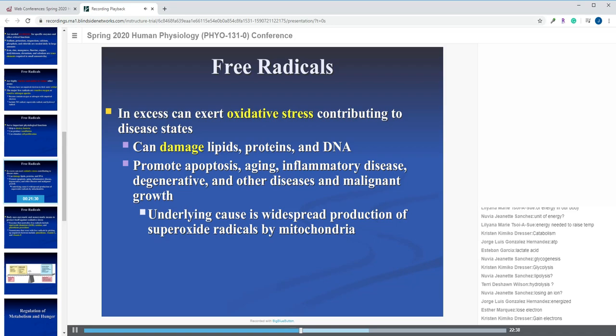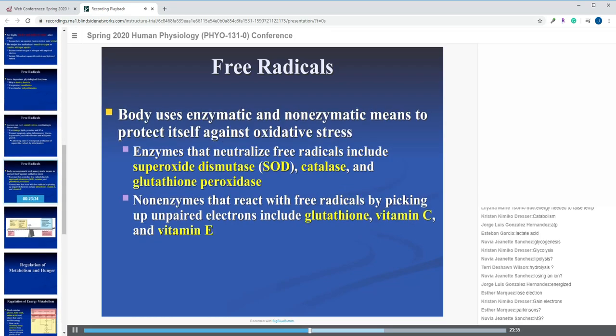So what are some of the degenerative diseases? Parkinson's disease, that's right, multiple sclerosis, then Alzheimer's. All these are degenerative diseases, and they can also cause malignant cancers within our body. So the majority of the time, they find that mitochondria of all the cells that undergo aerobic respiration produce the superoxide radicals. And the excess production of the superoxide radicals can then cause this oxidative stress, which leads to various diseases.